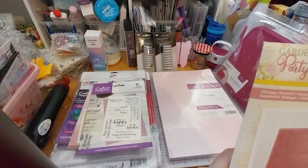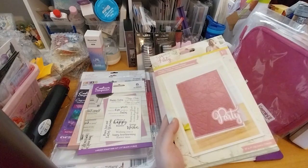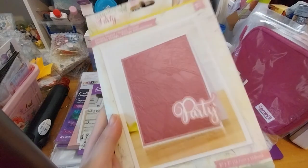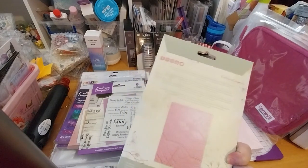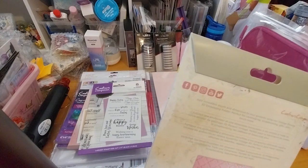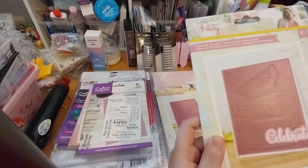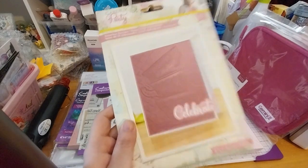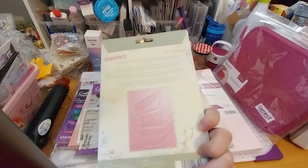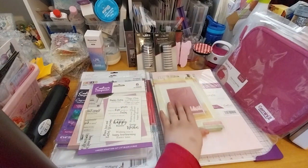First up, we have this lovely vintage parasol 3D embossing folder. Very lovely. This is generic thing on the back. So next is another 3D embossing folder, which is towering teacups. Hopefully that is right enough.